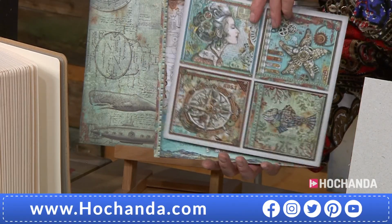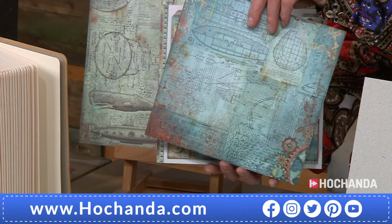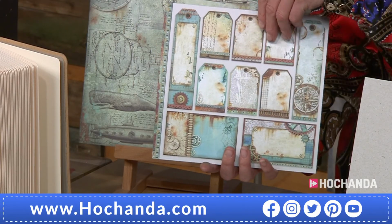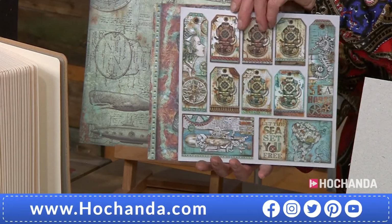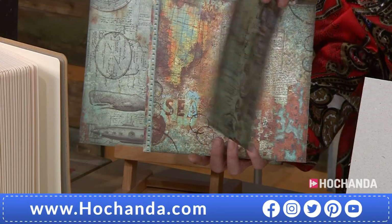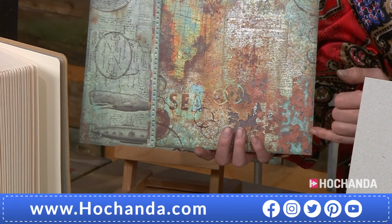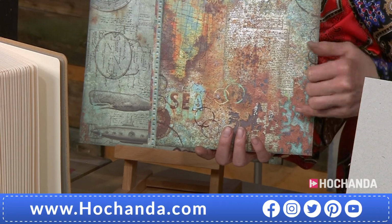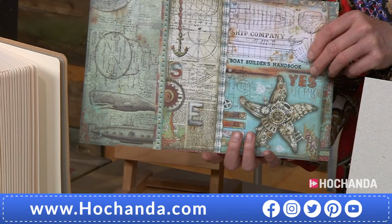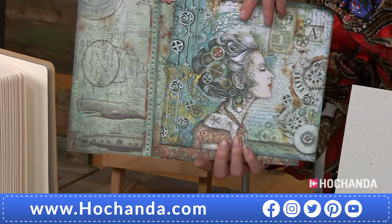It's interesting how much you can get out of a paper, and how much you can get out of one pad, because you really are careful with what you chop up. These are brilliant if you're making your books. If you've got all your beautiful art journals with all your tags in your pockets, they're absolutely incredible. And I love that it gives you ideas and inspiration on colour palettes. So we've got paints on the show actually that really mix perfectly with this colour palette, so please have a look. I really like the Stamperia paints actually, the gorgeous quality.